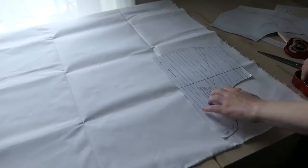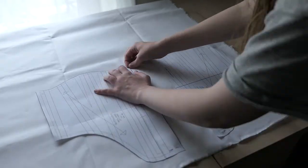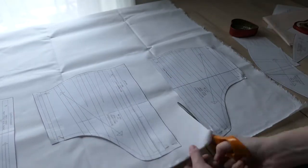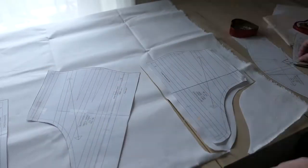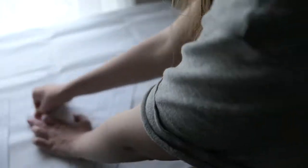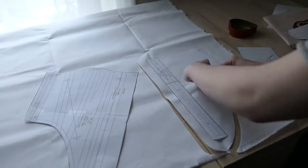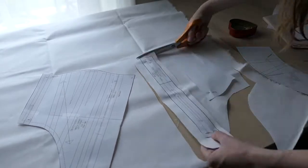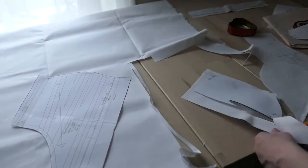So I am using a corset kit and pattern from Red Threaded. This is their 1860s corset, and throughout this I'm going to talk about the changes that I made to this pattern and not necessarily the nitty-gritty of constructing it, because frankly if you buy the pattern you will get the instructions that they recommend. I did make some changes to help with a bit of historical accuracy, but also just to make it work for the materials that I was using.